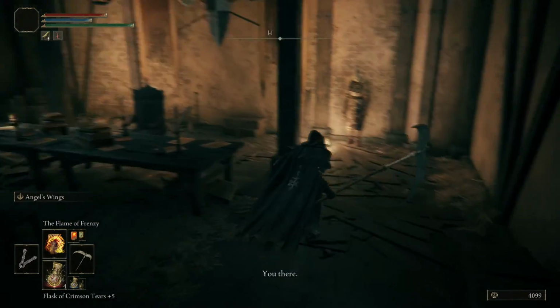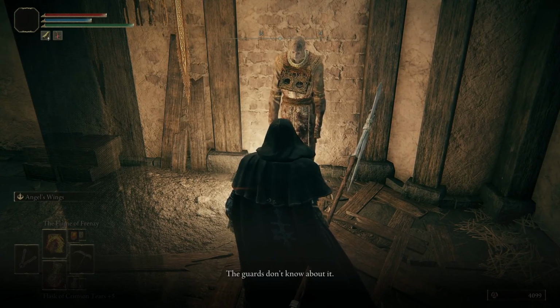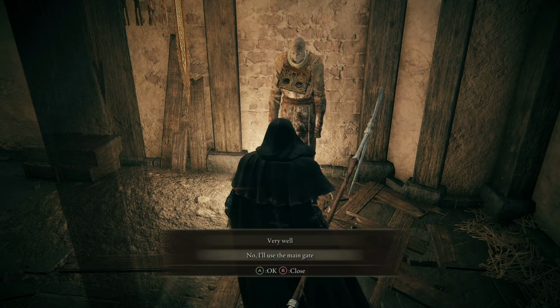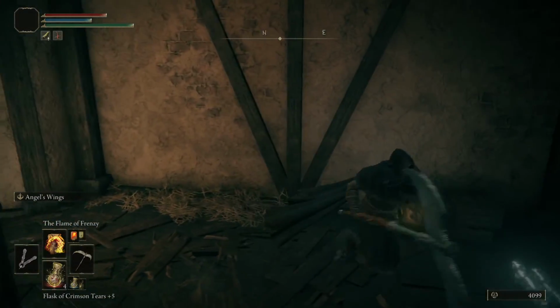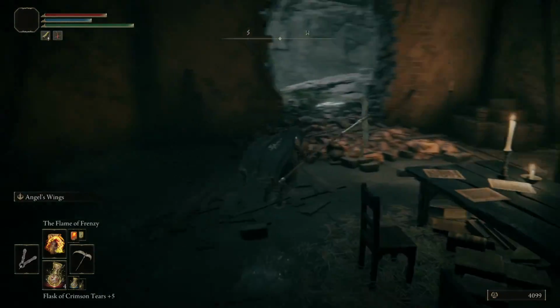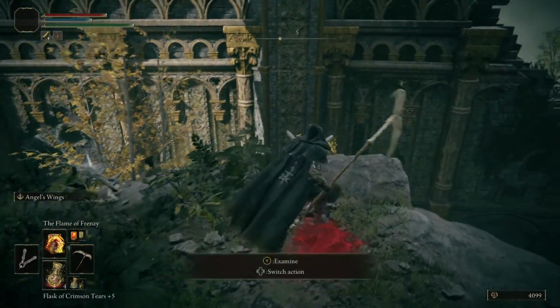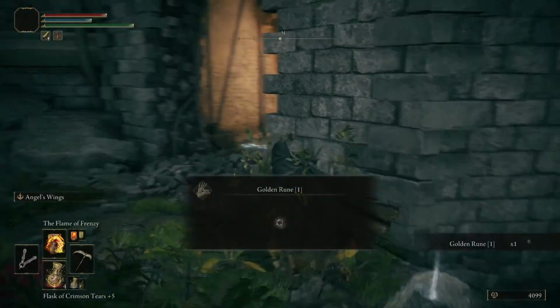Go in and talk to him. Come over here, would you? The guard you breached. Now you can go through the main gate instead, but I know he's tricking you. Yeah, spoiler, he tricks. He's the trickster.